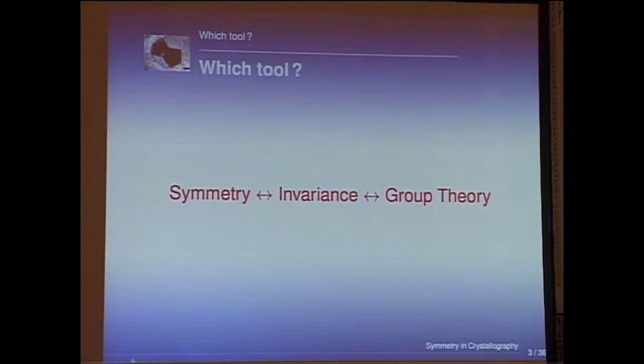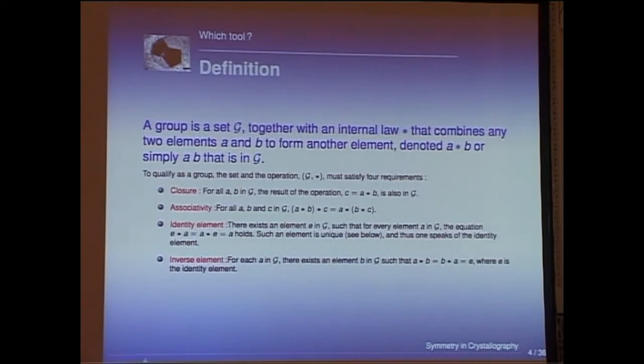First of all, why does group theory come into the story right away? If we talk about symmetry, we talk about invariance. We take some object, we change it, and it's superimposed exactly. It is invariant. If you do it twice, it is invariant twice. That means that the product of two symmetry elements is a symmetry element. That means it is a group. So symmetry, invariance, group theory, trivial.